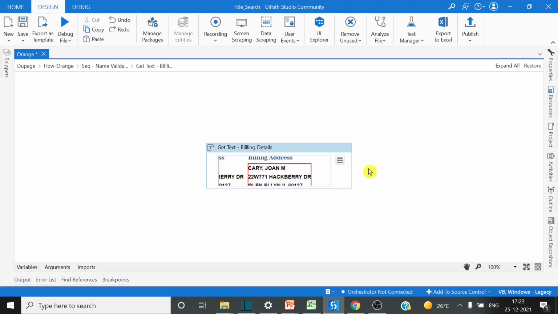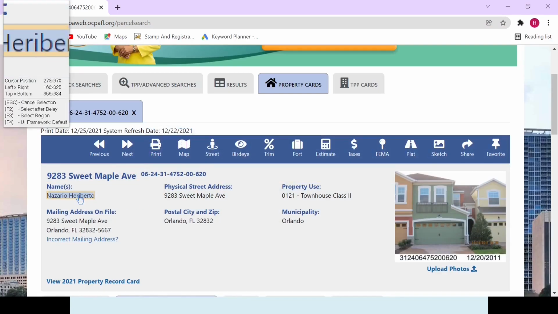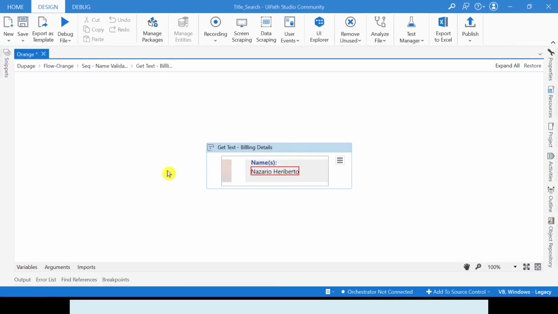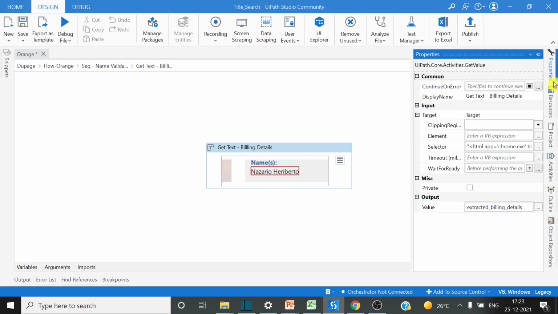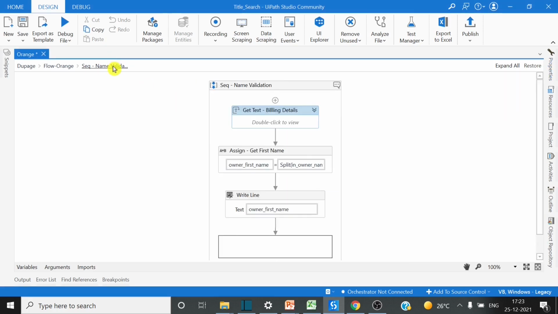Now in this county there is a separate element for name. So we will take this name, and let's not do anything else, billing details only we will keep, and we will not change the variable also, extracted billing details.